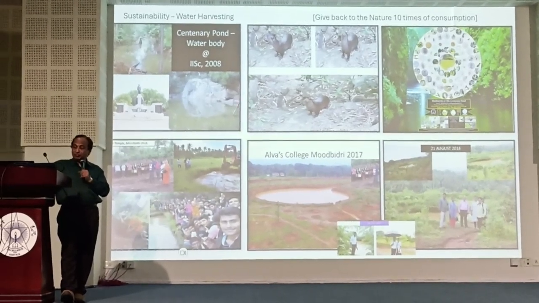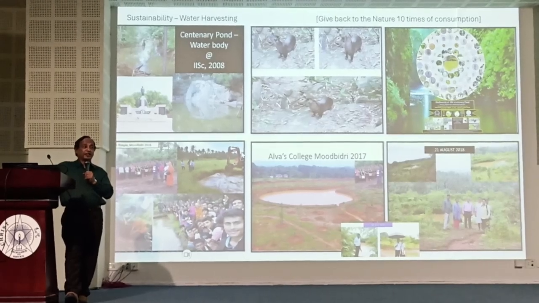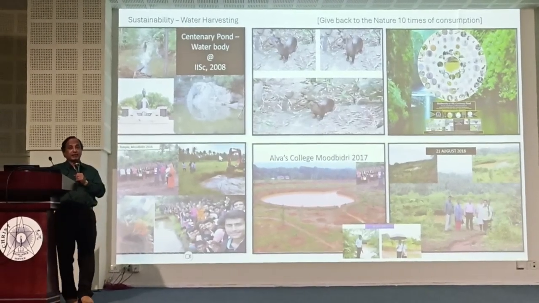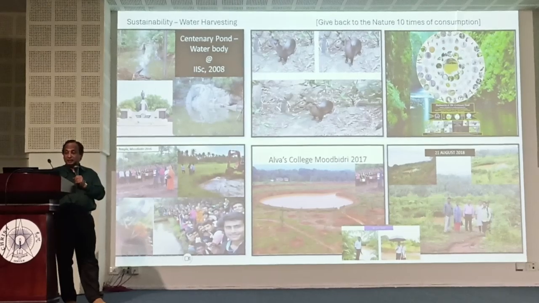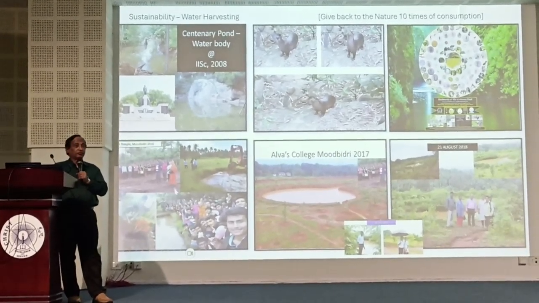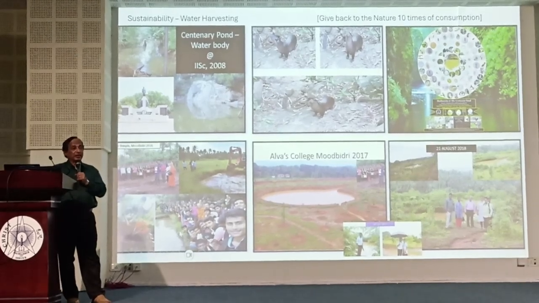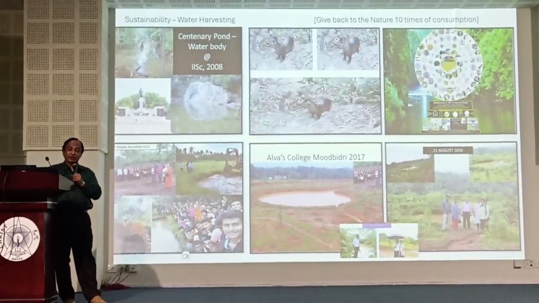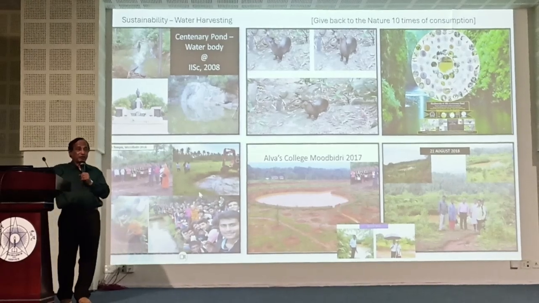Okay? Now, when I meet people, they also take the idea forward. For example, this is a drier taluk of Karnataka. There was a water crisis. This saint couldn't solve the problem. He approached us. We gave a suggestion to do the rejuvenation of water bodies. There are 32 water bodies in Mudbitri.